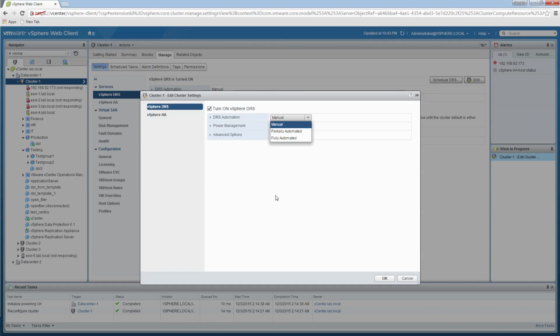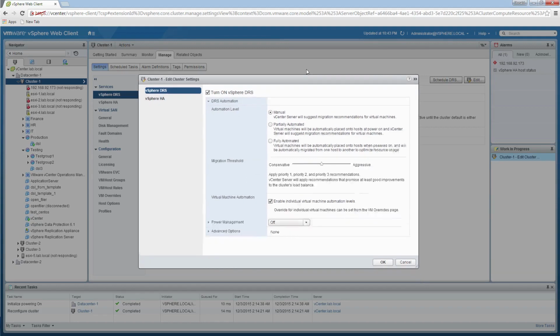We will see later too that we could also set the sensitivity for this by using the migration threshold setting. Okay, so if you need this to be fully automated, you set this here. It will go ahead, make the initial placement, and then also balance our resource utilization within the cluster. Okay, and that wouldn't really require any input from us. So let's click on this here.